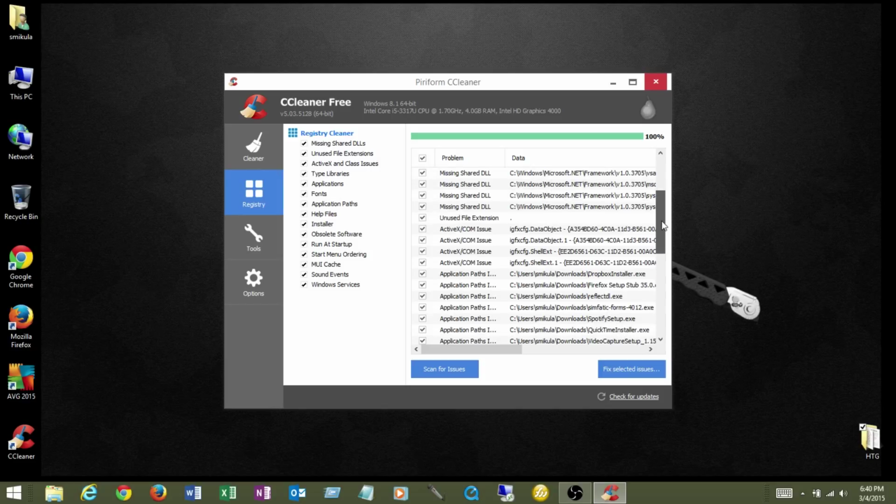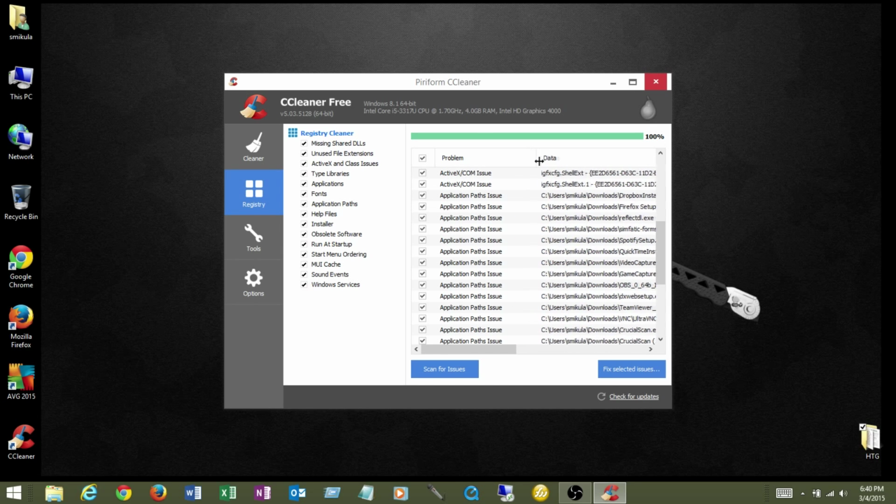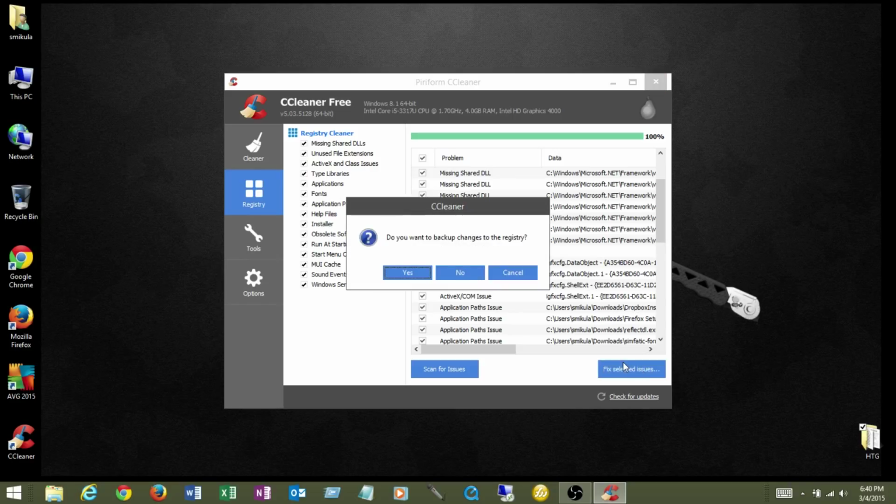And then when it's finished, you can see it's 100% up here. You can scroll through this and see what you got. I've done this enough times that I just quickly glance through it. But you can make sure that there's nothing there that you really need. A lot of these are in downloads where it's deleting a bunch of stuff here. Missing references and invalid firewall rules and so forth. So I go ahead and leave them all checked, and I say fix selected issues.